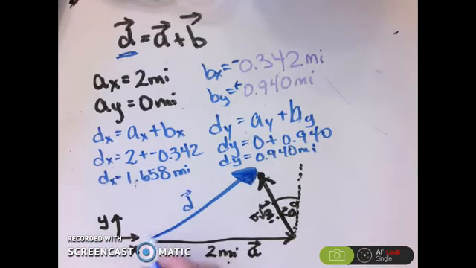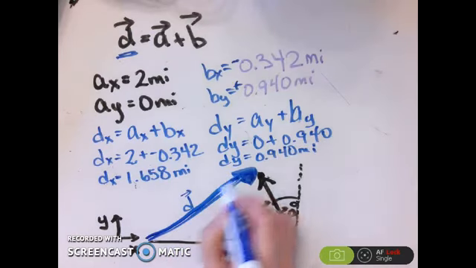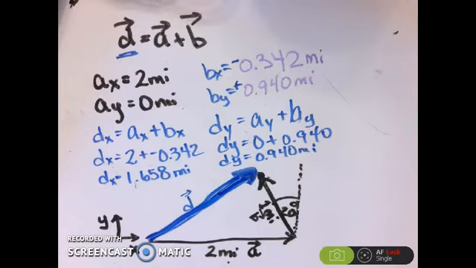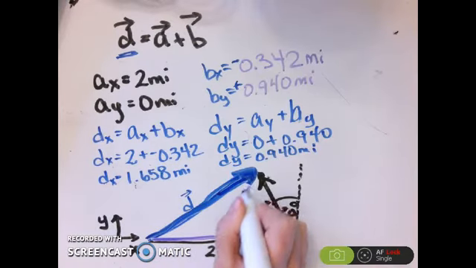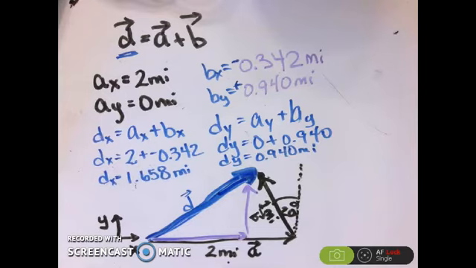Well, that's all fine and dandy, but I want to know the resulting vector D. And look at that nice straight line. Okay, it's supposed to be straight. So right now I have figured out the x component of D and the y component of D. Oh, that's all fine and dandy, but I want to know this big blue guy.